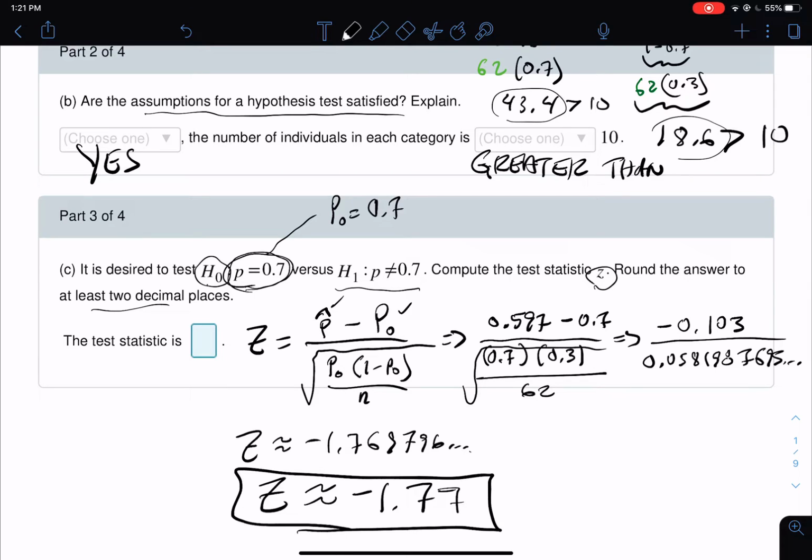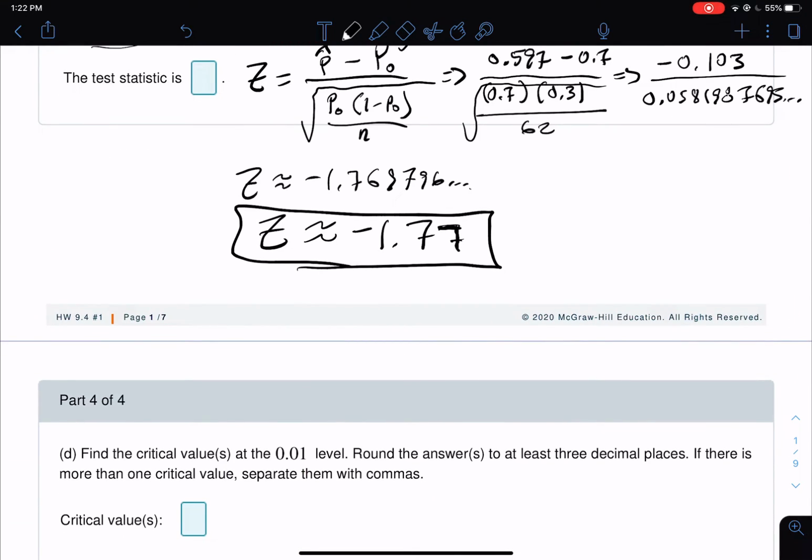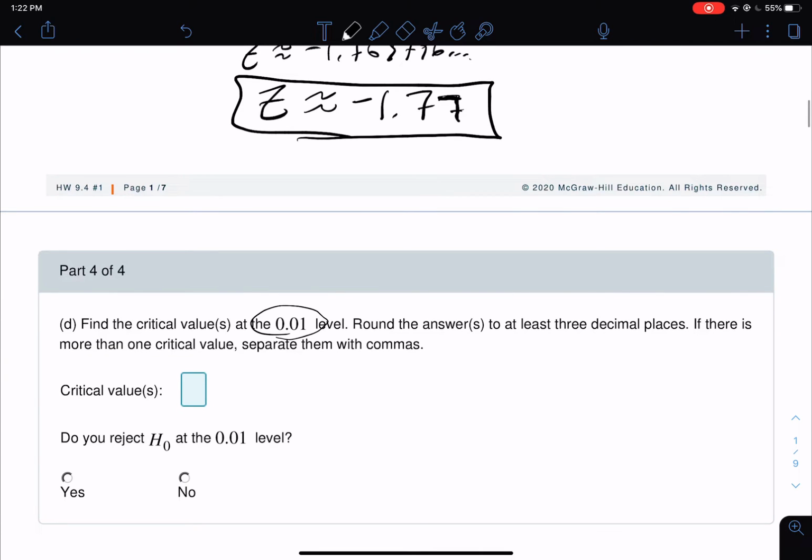And that's our answer. That is our test statistic that comes from our sample. That's what we plot and figure out if that's too far away from our population proportion, or too far away from the zero on the z table. If it's too far away, meaning it goes past our criteria, which is set by our alpha, then we're going to reject. I'll draw a picture. Okay, so let's find the critical value or values.